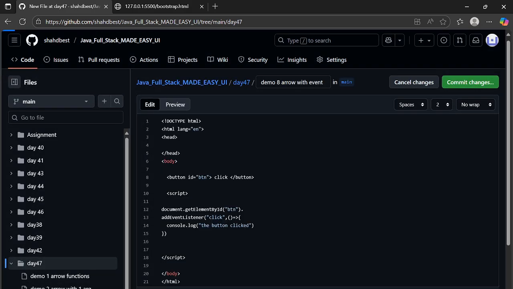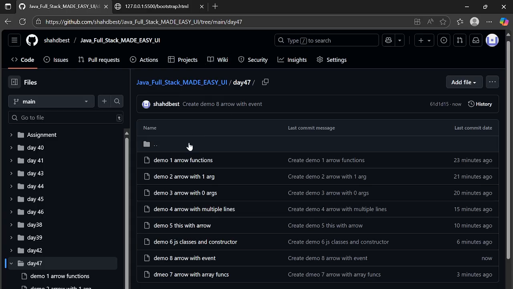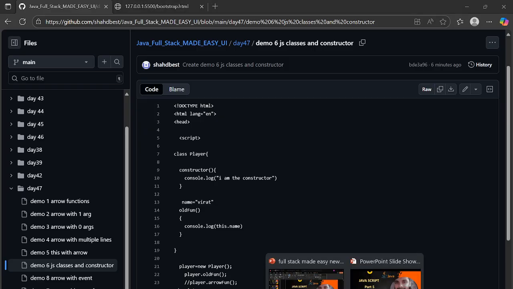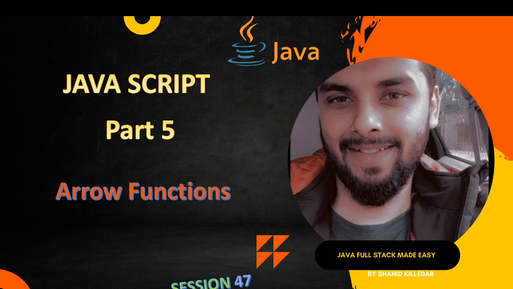So you should just go ahead and recap this thing. Also see how classes are created in JavaScript, how objects are created, and how properties, how functions can be called, properties of this particular player can be called. I can even do a console.log and then do a player dot name and all that, and it prints me Virat. So it's quite similar to what we did in Java as well. So hopefully you're able to catch up with the concepts of JavaScript that are being demonstrated to you.